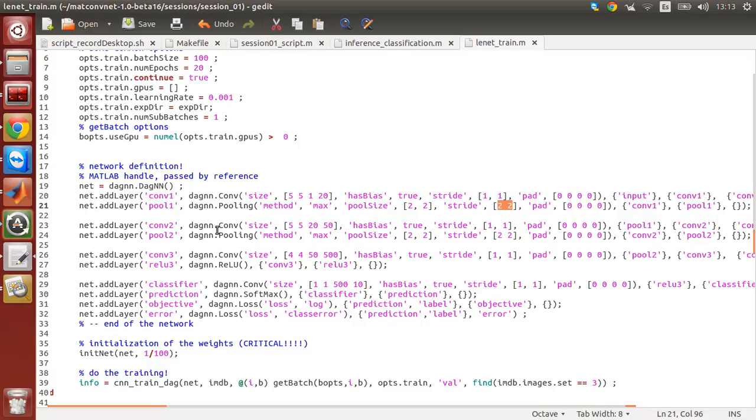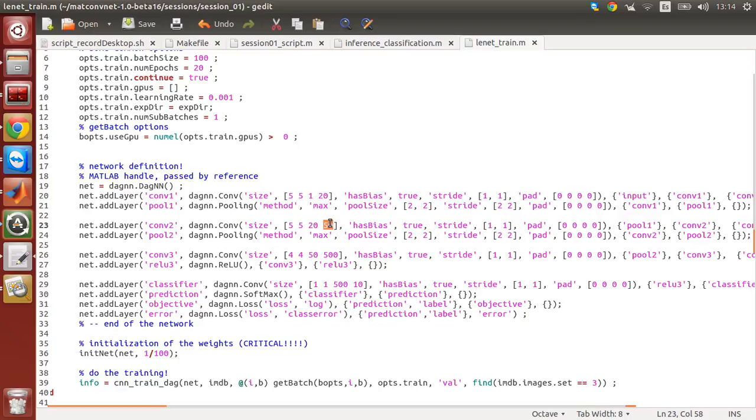Then we have another convolution, which consists of 5 by 5 kernels. It is expected to receive 20 features, 20 channels. See that this matches this number. It has to match this number, and it's producing 50 output maps.